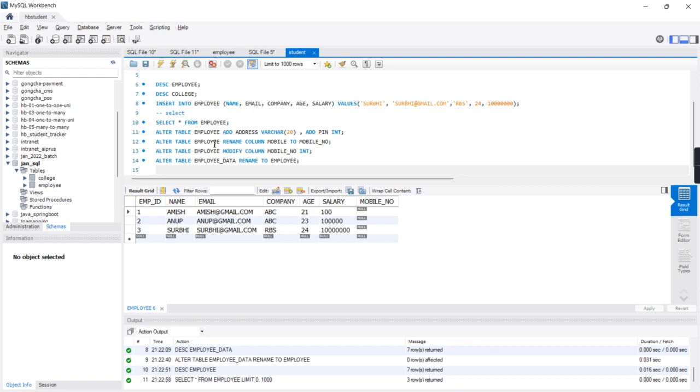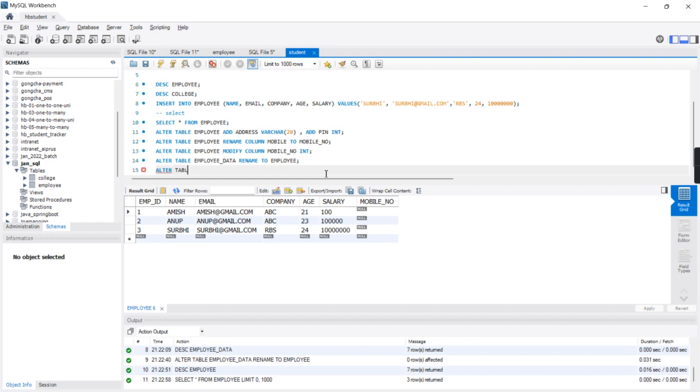Delete from table name, and if you want to delete any particular row we add some where clause for that. But if we want to delete any particular column, that whole column, like this mobile number, for that purpose we have that query as well.